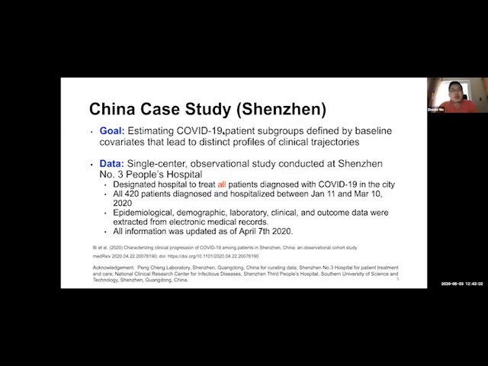To illustrate, we're going to use the data coming from Shenzhen. China was the first country where the COVID-19 epidemic really got all of our attention. The reason why we look at this data is that all clinically confirmed cases, including a sizable proportion detected through contact tracing, were required to be hospitalized. So the bottom line is that all the cases were admitted in Shenzhen. This provides us with a data set that's quite clean and quite complete in characterizing the clinical progression of cases, without the considerable selection bias typically seen in hospital-based studies, especially during the early phases of the outbreak in the US.